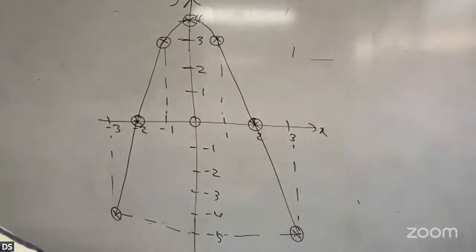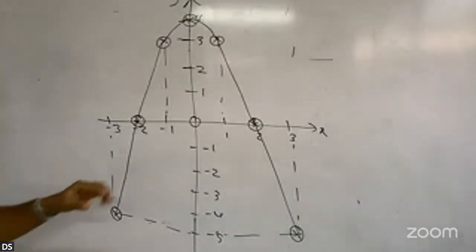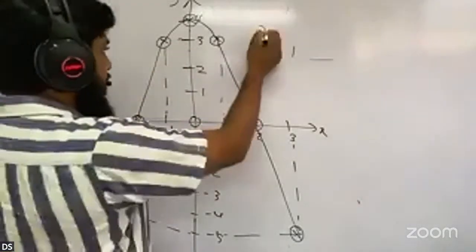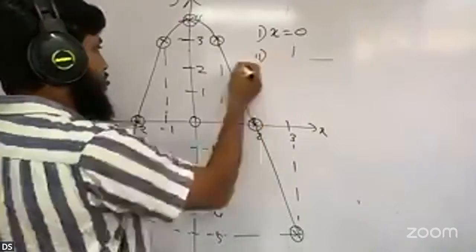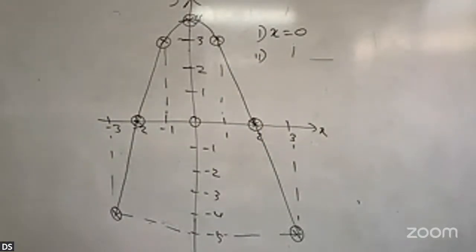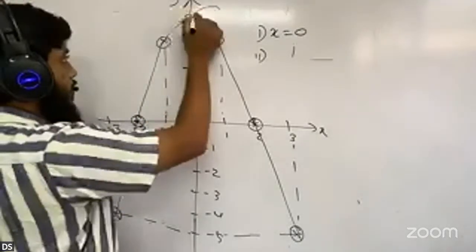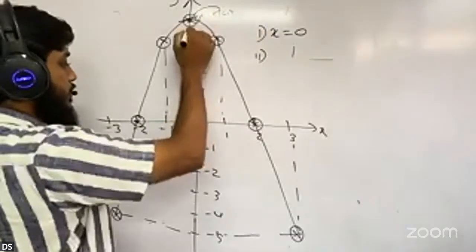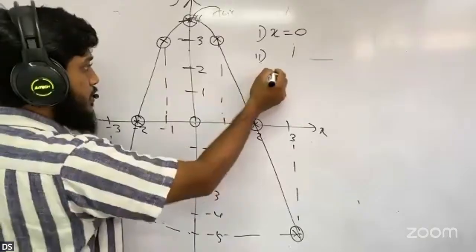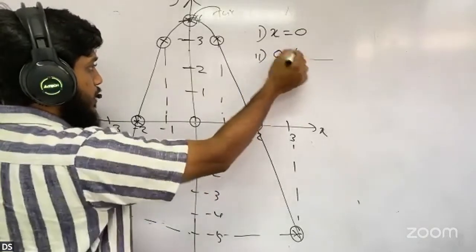Now, after that, write the equation of the axis of symmetry. What is the axis of symmetry? X equals 0, right? Every grade 10 graph, x equals 0. You have to come to grade 11 second term to get other axes of symmetry. Coordinate of the turning point. What is the turning point? Yeah, this is the turning point, the only turning point. Coordinate means you have to see the x value and the y value. What is the x value? 0. What is the y value? 4. So this is (0, 4). You guys watch the graph recording.